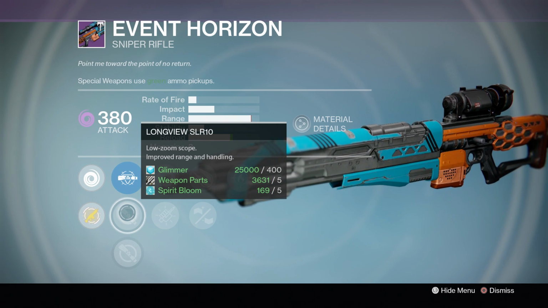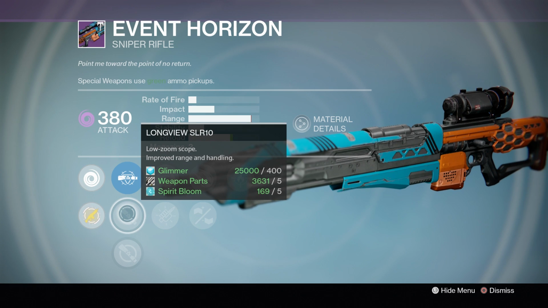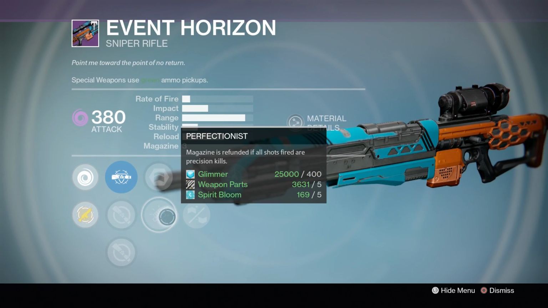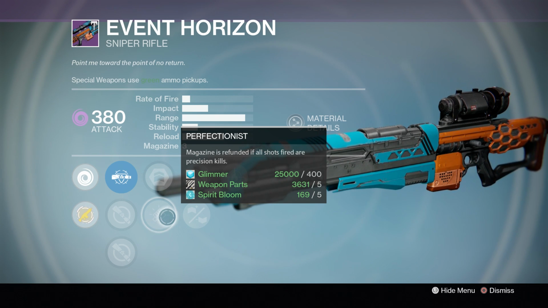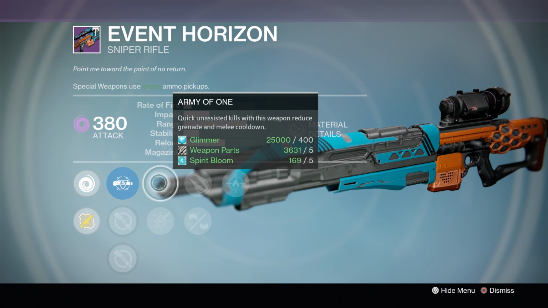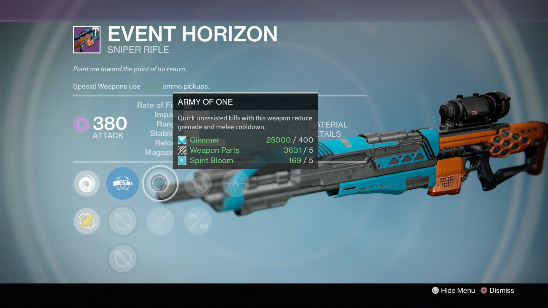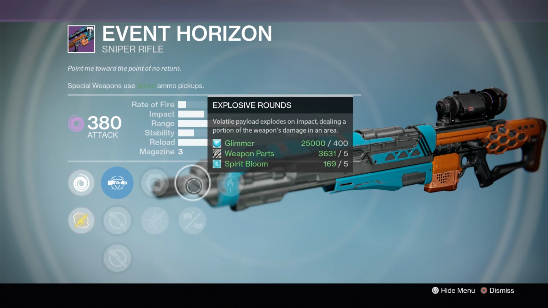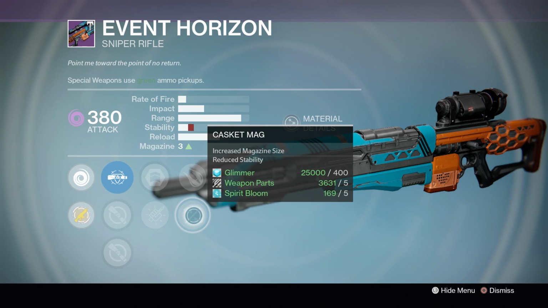Now then after that, we've got Perfectionist. If you land all precision shots, your magazine is refunded. Actually not bad with this special ammo economy. If you're a sniper god, do you think you can trigger this? Go for it. After that, Army of One, I think it's actually pretty underrated. If you get kills with it, it actually fairly substantially recharges your grenade and melee, which are both quite useful no matter what you're doing.